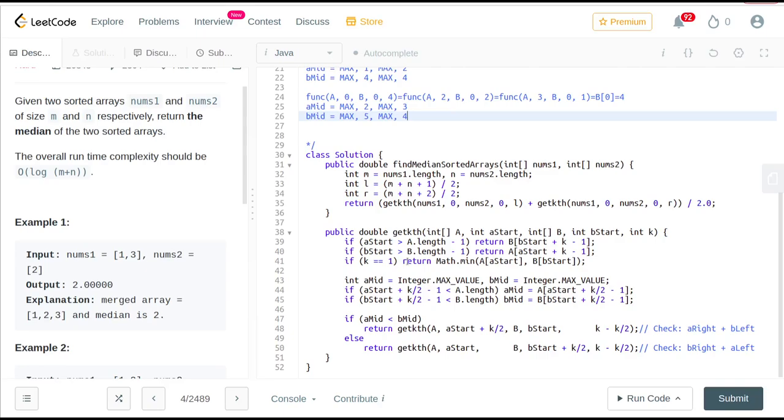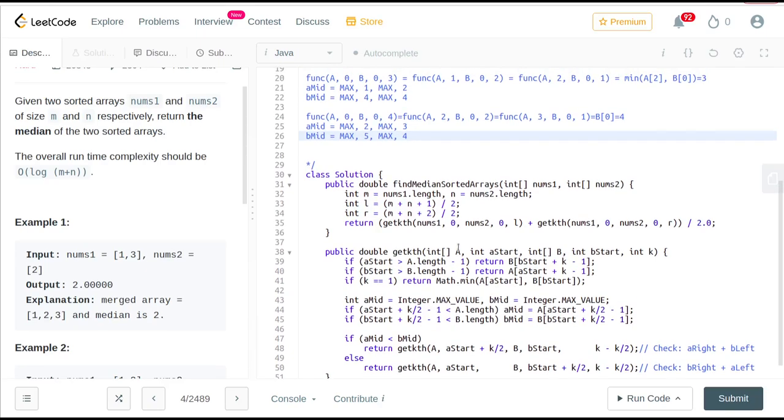We already talked about the time complexity. It is logarithmic, and in terms of space complexity, we are not really saving anything in here, right? But if you do consider the space of the stack, because every single time we are doing it recursively, going back again and again, that may take logarithmic space too.